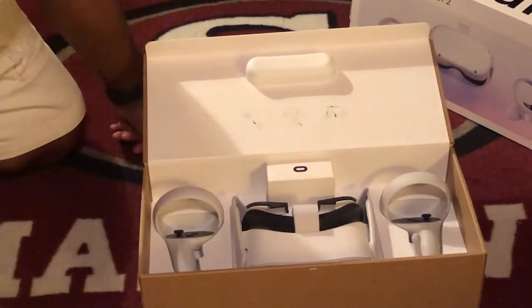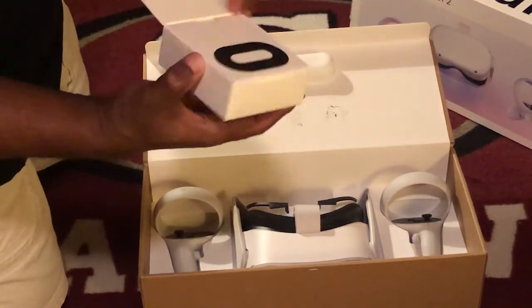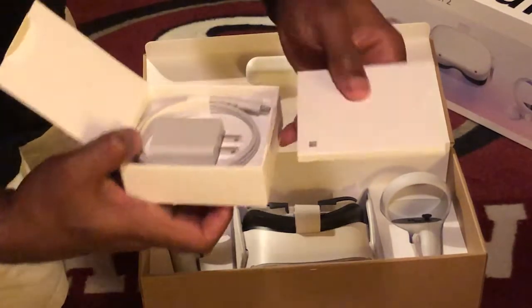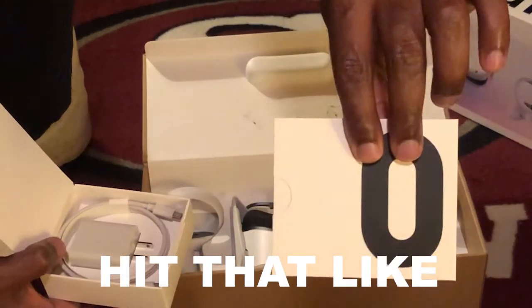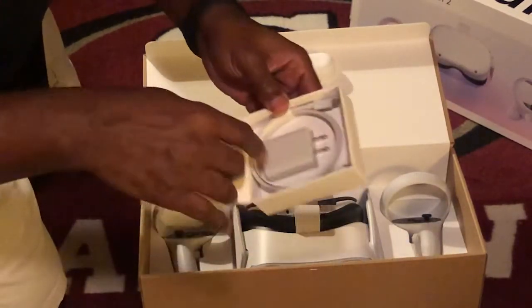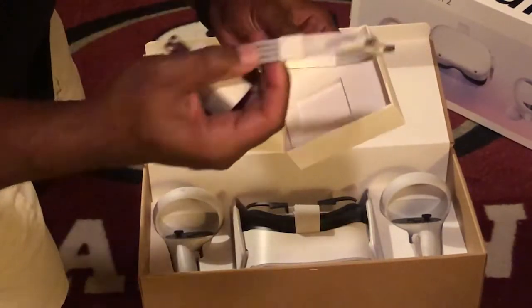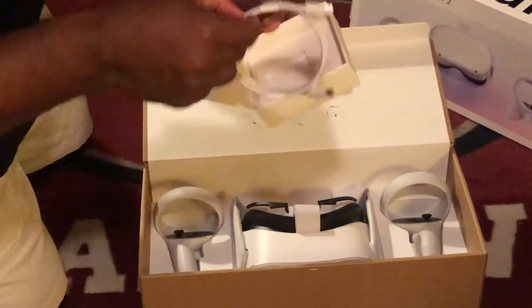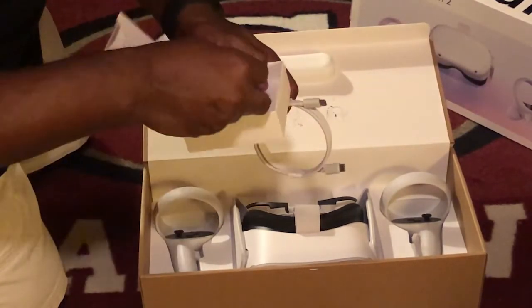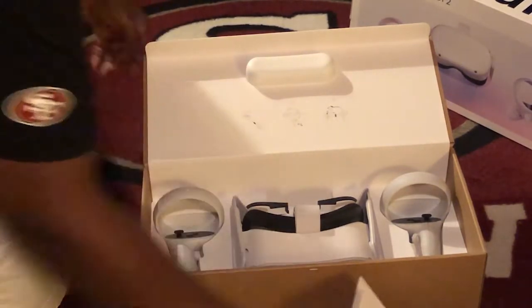I'm going to go ahead and take all of this out one by one. I say battery pack, but this is probably the power adapter, most likely. And it is. Looks like you've got an instruction booklet here. And you've got your power adapter that plugs into the wall, plus your USB cables that will plug into the Oculus and likely into your computer or other device that you may have. And let's see what else we got here.